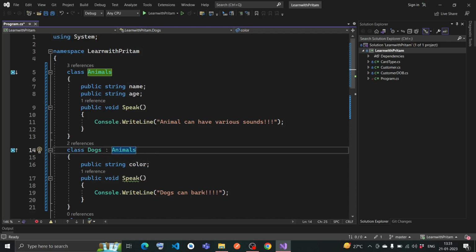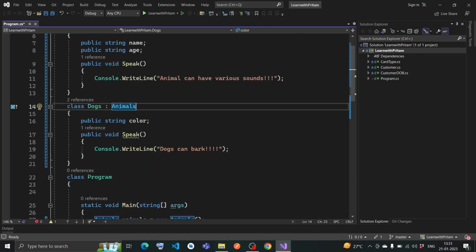After I use this colon, it is nothing but redirecting to inheritance. So this Animal has these members, and this Dog will get all of these and this Speak as well from its parent. So the child will have everything from its parent.